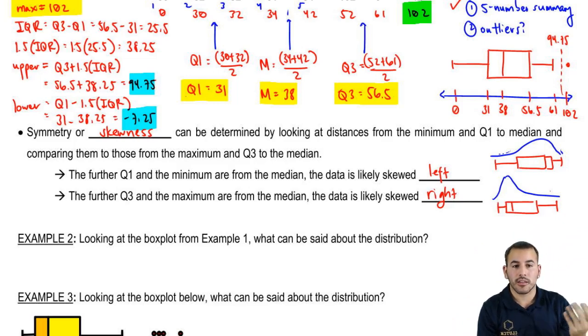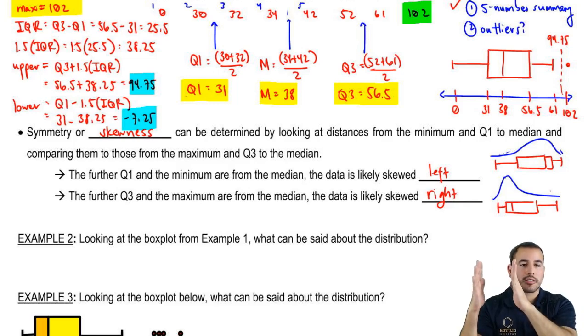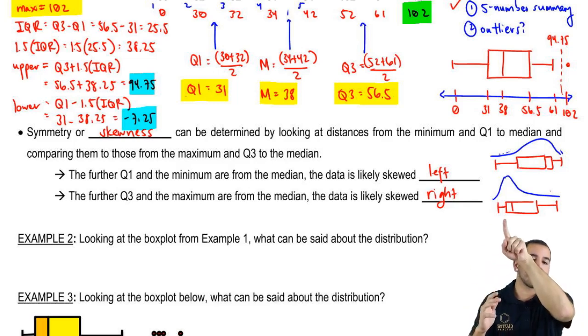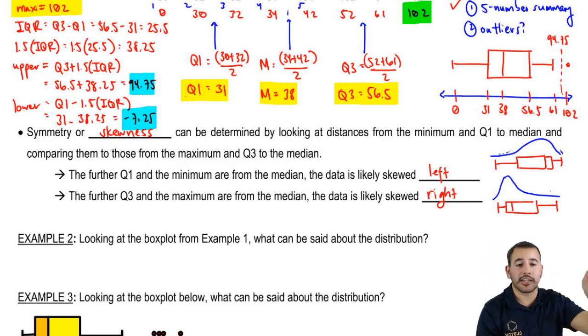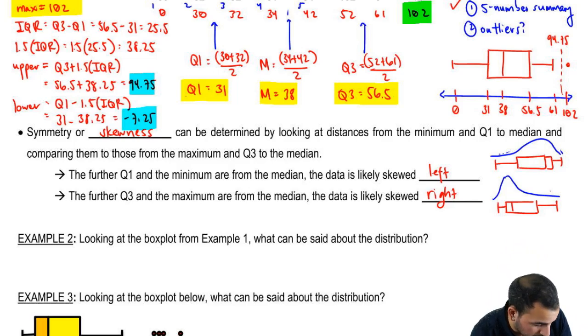And so that's also a nice little hint. If there are outliers, it's really a great way of telling you that it's probably skewed where the outlier is. So in our situation, we have a lot of data concentrated on the left, and then it's spread out, and there's actually an outlier all the way on the right-hand side. So we say that this box plot is skewed to the right.